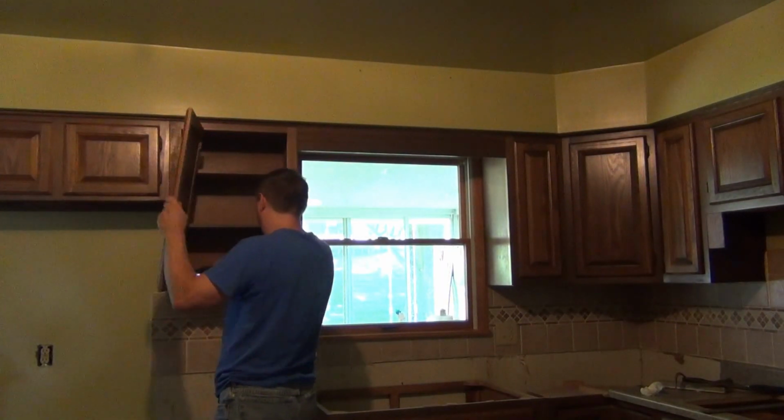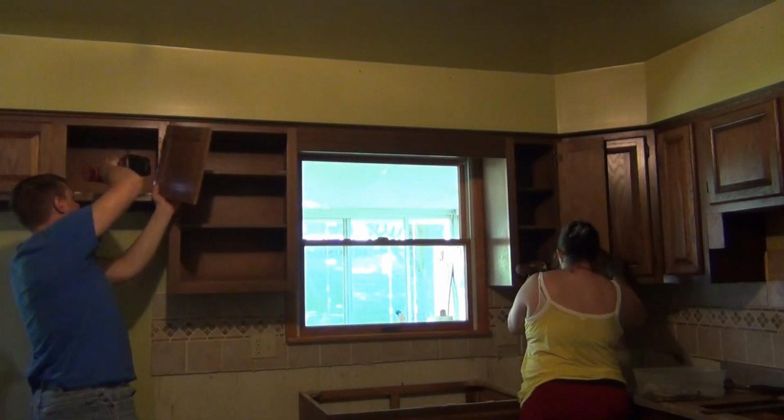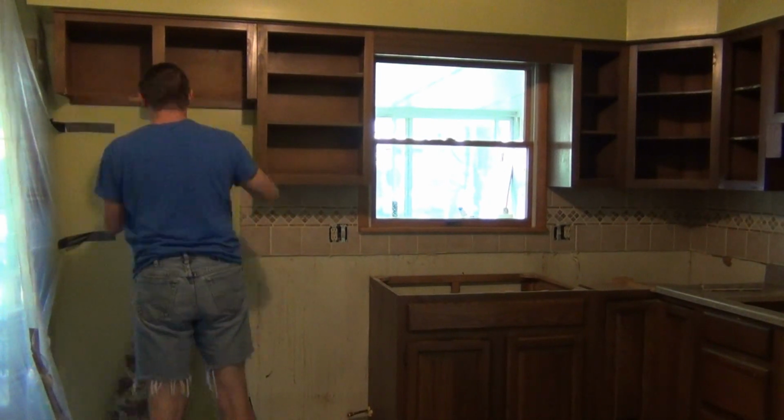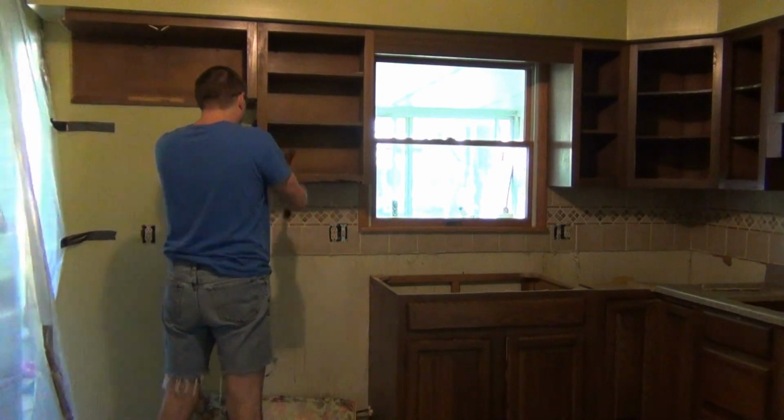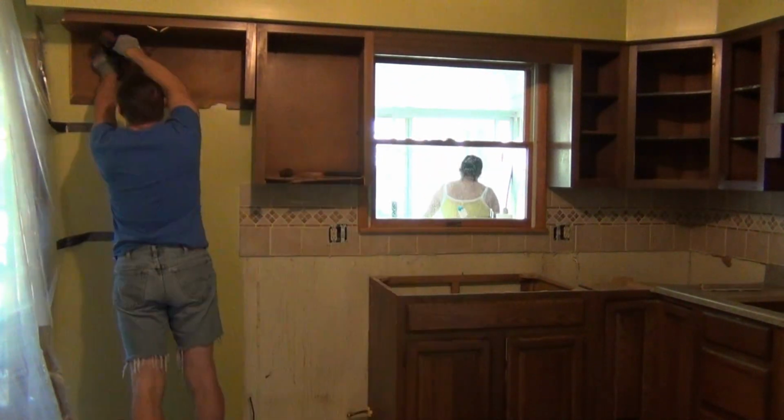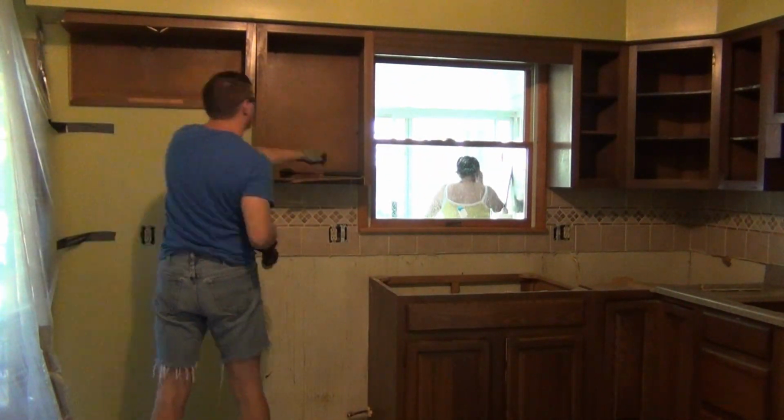Down come the doors. Out go the cabinets. Never liked these cabinets. They weren't built very well. Original to the house. Dark in color. So I was happy to see them go.